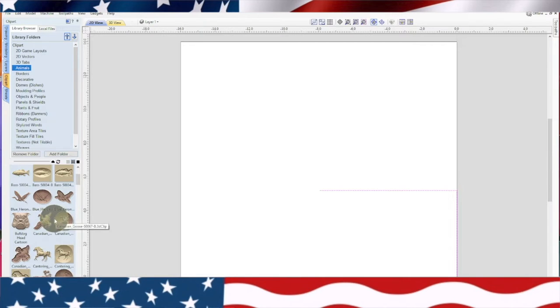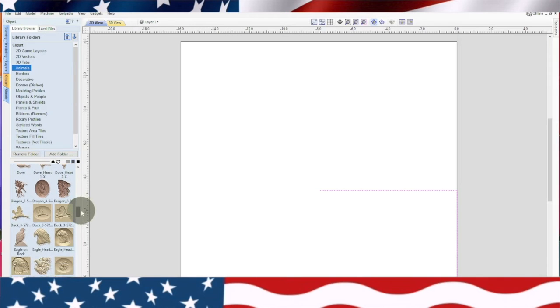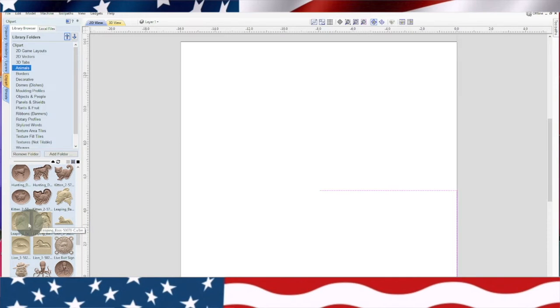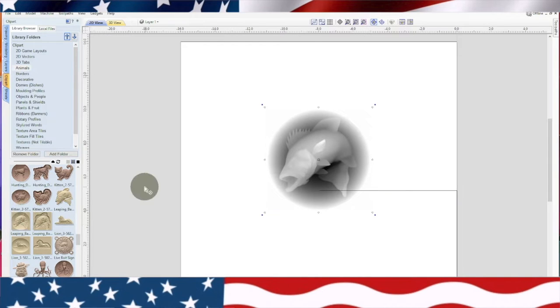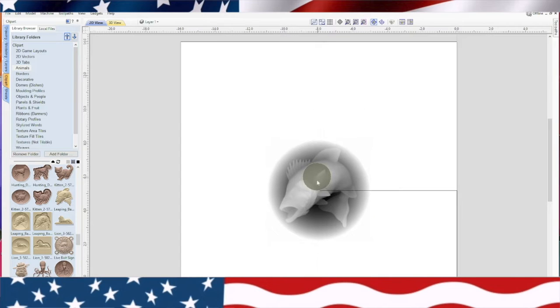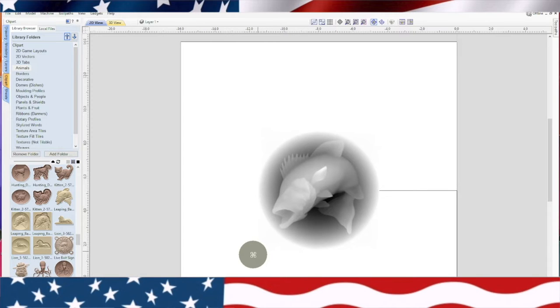Here's some bass. I remember seeing one that was jumping — a jumping fish. Let's see if we can find that, it's probably under J. Jumping. There we go — leaping bass. But if you look over here to the left, you'll see this little dish, and that's what I want. Because what I want to do is just do this dish so I'm not carving the whole sign. Now we want to move this fish down to that center, keep it approximately in the center. That actually looks pretty good.